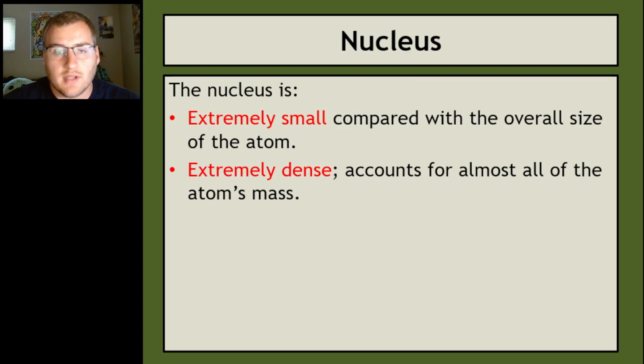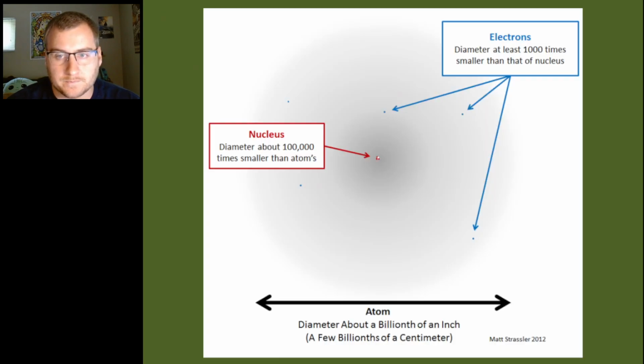Now the nucleus is extremely, extremely small. That picture we just looked at is nowhere near to scale. We'll look at one that's slightly more to scale, but it'd be impossible for me to show you an actual to-scale picture and you still be able to see the nucleus. It's that small. Okay? It's also extremely dense. All of the mass, all the protons and neutrons, are in the nucleus. So it accounts for almost all of the atom's mass, like 99.9%. When we calculate the mass of an atom, we ignore the electrons completely and just add protons and neutrons together.